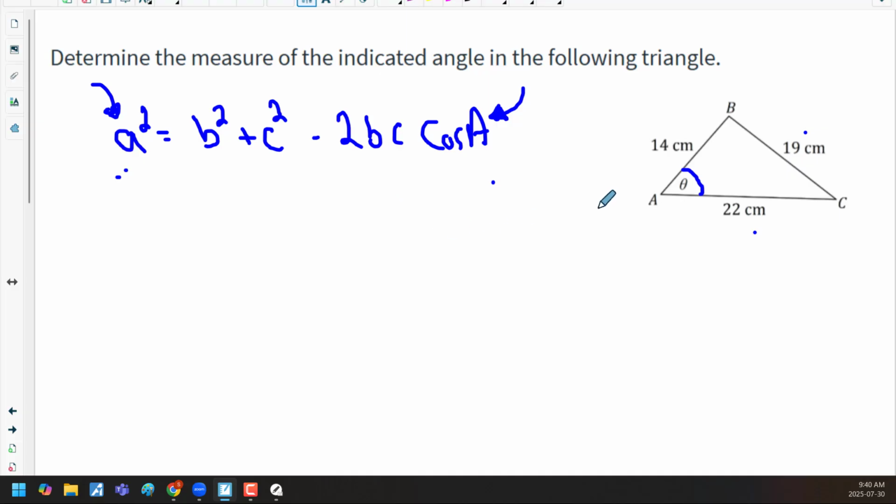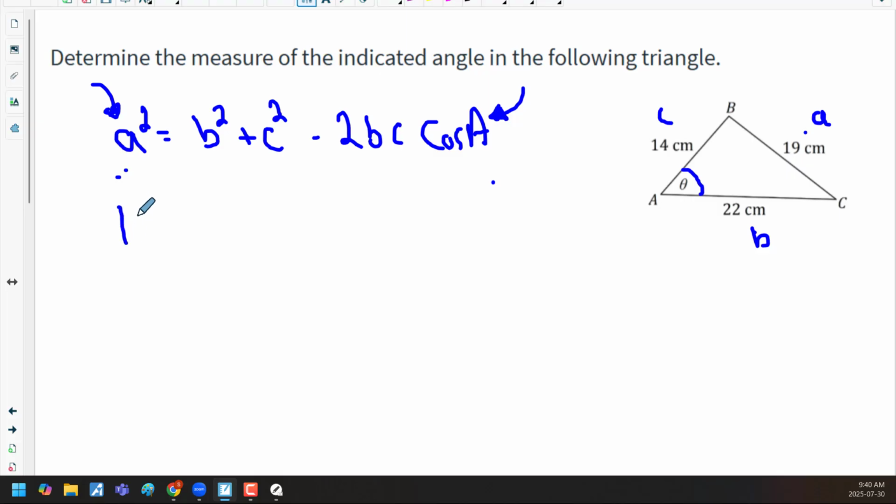But yeah. Okay, so A squared is 19 squared, because we know that this is A, because it's the opposite of capital A. We know this is C, and we know this is B. Very important to not mix them. A lot of students, I've seen them, just use the cosine law, plug in random numbers into it and solve it. And yes, they did the math right, except they didn't solve for the right angle. And you don't get full marks for that. So just be very careful.